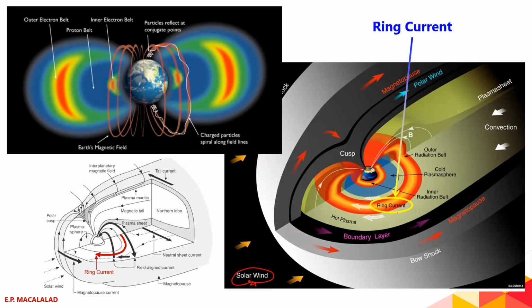Okay, if the ring current is disturbed, we have a geomagnetic storm. Ring current is actually measured in terms of what we call your DST index, as well as your KP index. So these are indices that tell you if we have an ongoing geomagnetic storm. Okay, so this is just one application of single particle motion.